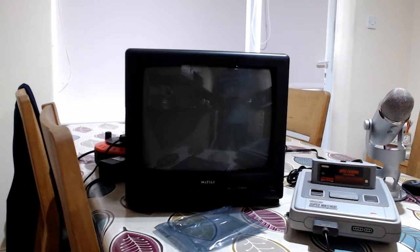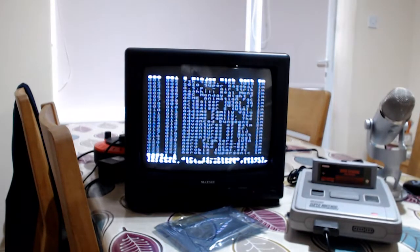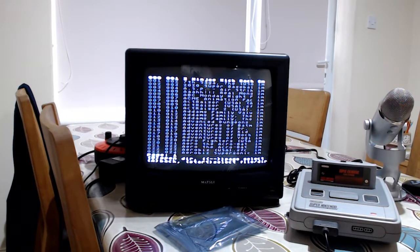I picked up another SNES recently off eBay, a Star Fox boxed one. The problem with that one was, I put it in and just got the black screen of death, which does happen with old tech. So that had to go back. Obviously it could be fixed, but just paying the price I paid for it, there's no point me fiddling with it when it should have been sold as working. So I sent that back and got myself this one.